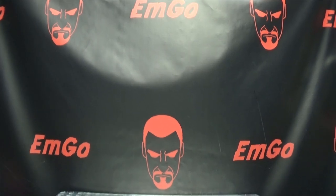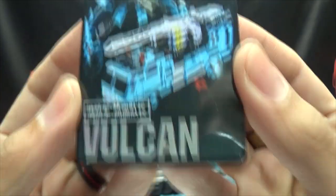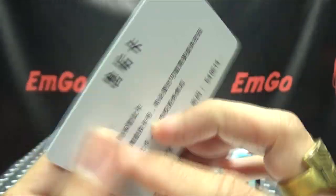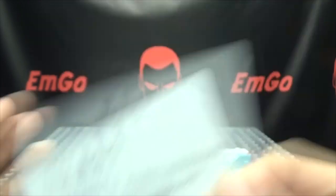Also included is the collector's card, which is just straight up the Make Toys artwork there. And on the back, some text that I cannot read. Hooray for cards.